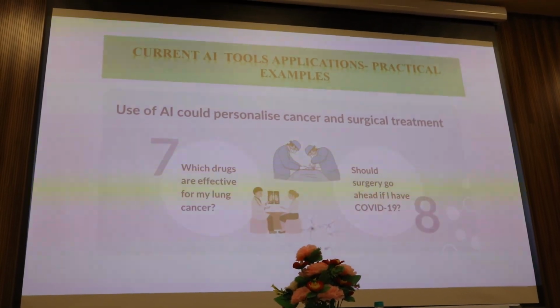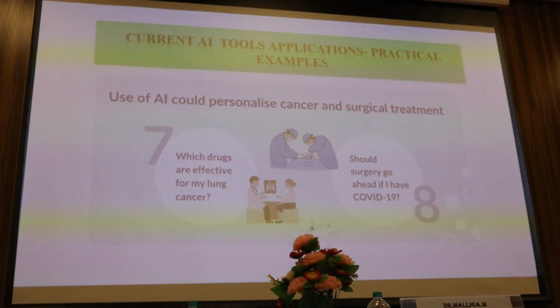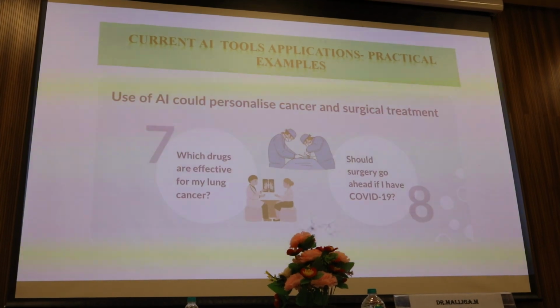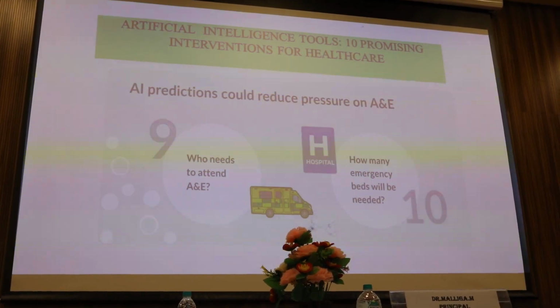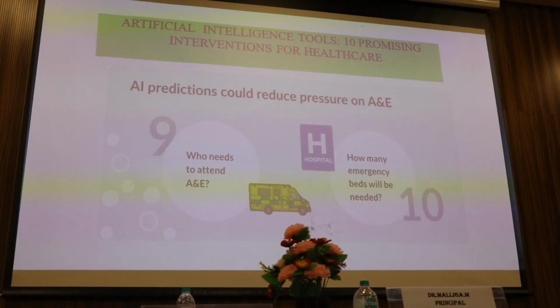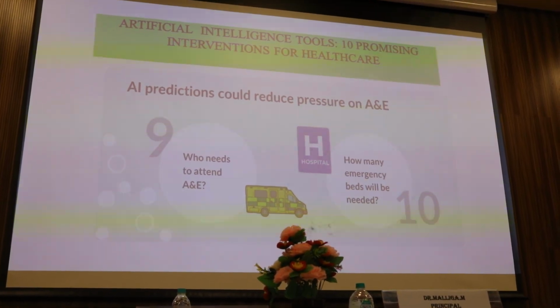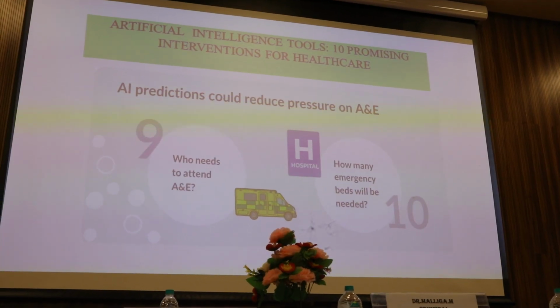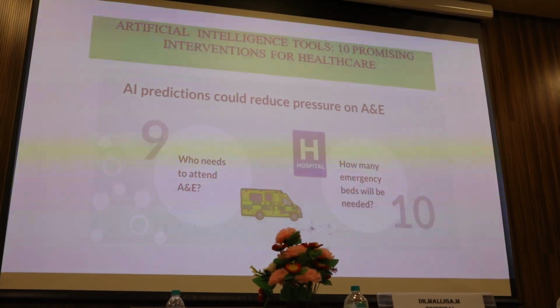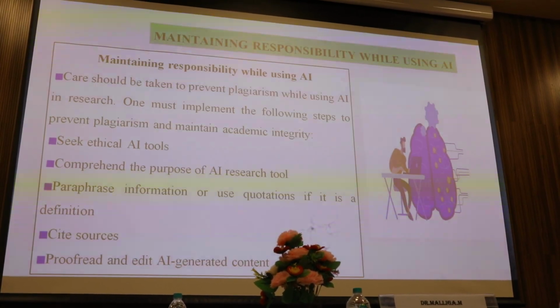Should surgery go ahead if I have COVID-19? Can I go ahead with surgery if I have COVID-19? Everything, you have an answer in AI. Who needs to attend accident and emergency? Whether I have that kind of a problem? How many emergency beds will be needed? Even that can be predicted by using AI.